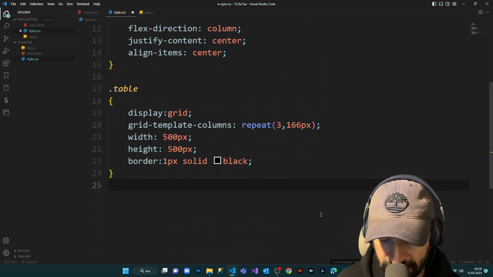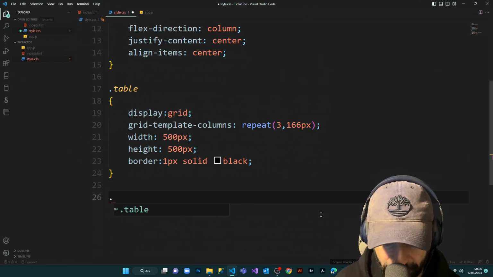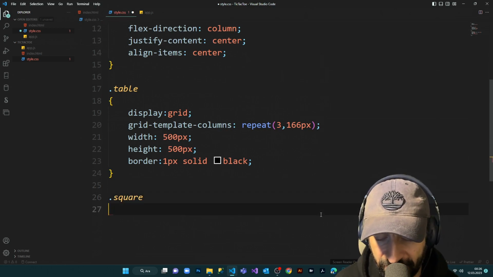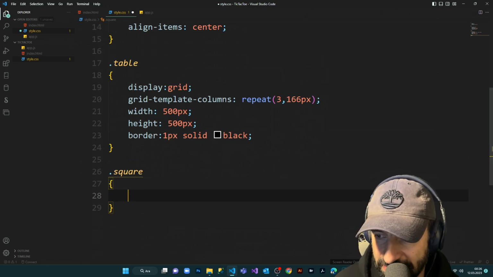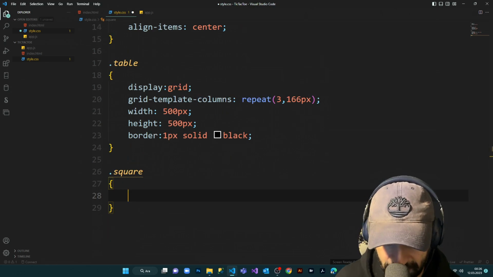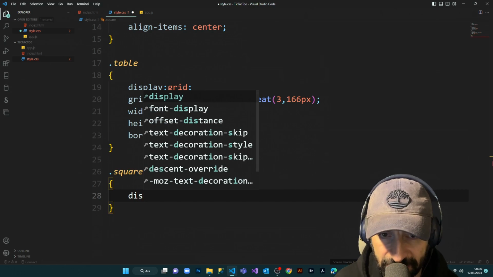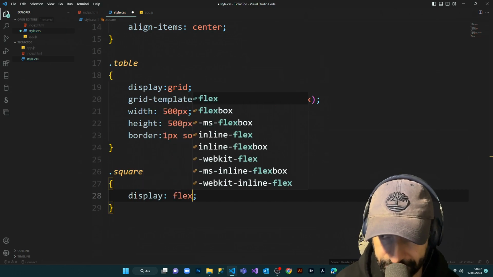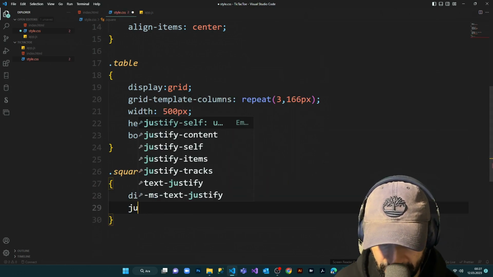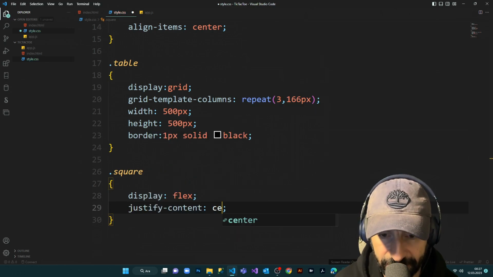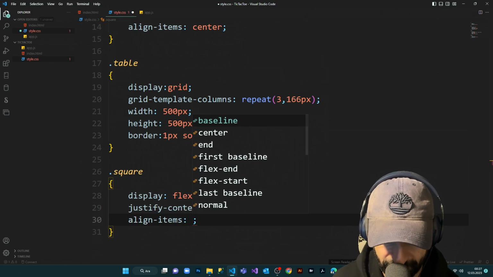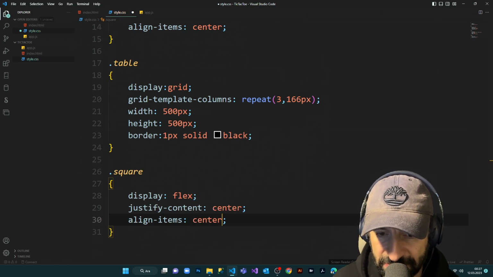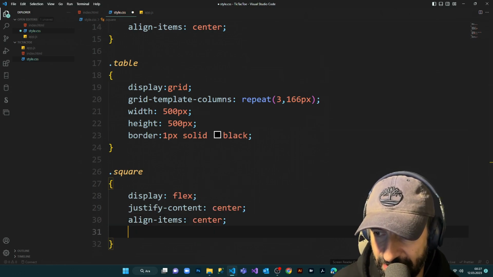Now I'm gonna write the CSS code for the square class, which we're gonna create through JavaScript code. We don't have it inside our index.html file. Here I'm gonna say once again display flex, justify-content center, and align-items center once again, because we're gonna display all signs inside these divs.